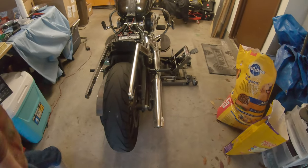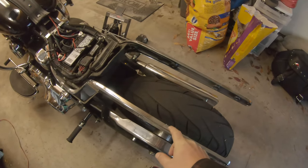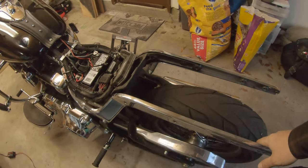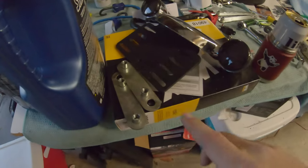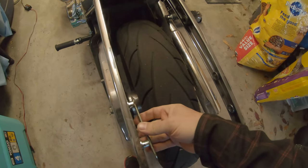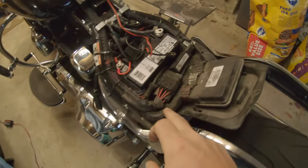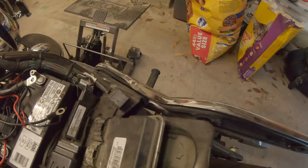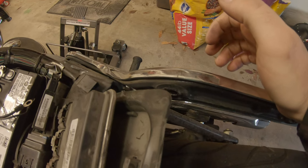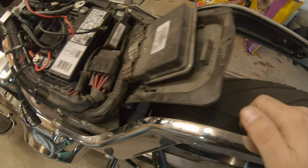All right, so we got her skirt off — it's a lot skinnier now. I just stood out of his way and drank his beer. So we've got some support brackets back here. They fit behind the fender, through the fender and into here. We popped those out and rolled it back. He didn't loosen the little support brackets in here — I would have — but you know, his bike. I think we might still loosen those before we roll the new fender in, just to hedge our bets and make sure we don't screw up the new one going in. We still got wiring to figure out.